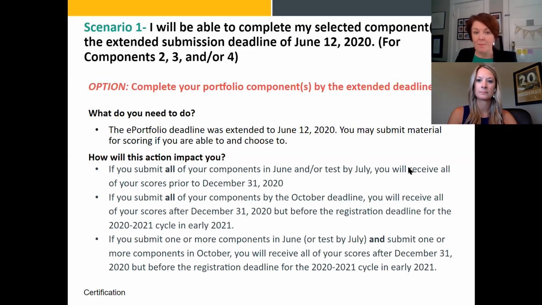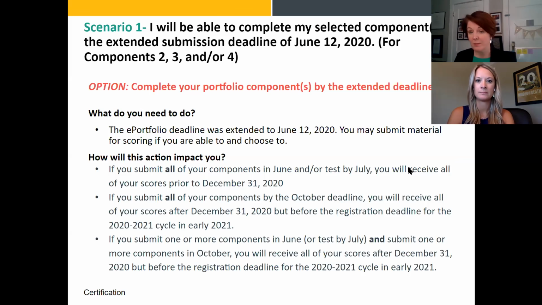So we wanted to share that in some detail because you might find yourself, if you are working on 2 components, for example, component 2 and component 3, and you have everything that you need to meet the June 12th deadline for component 3, but you don't have everything that you need for component 2, so you are going to work with the October deadline for component 2.